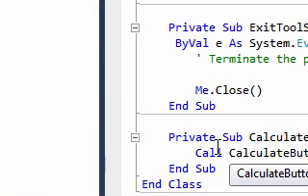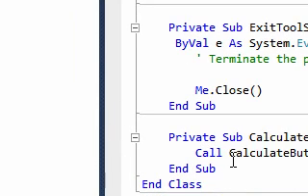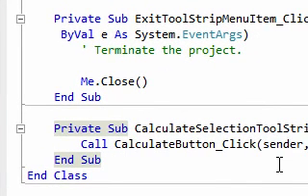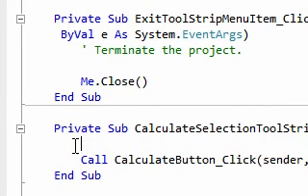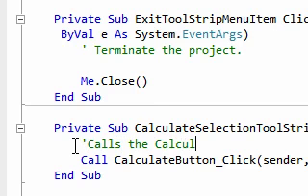Okay, and then the argument list is going to be sender, E. That's going to be your arguments. So that's going to call that, and then remember you always have to comment. So we're going to do this calls the calculate button sub procedure. Well, we'll just put procedure.